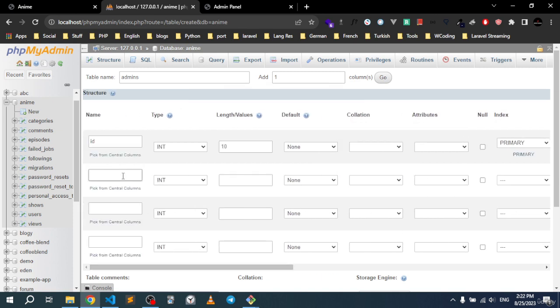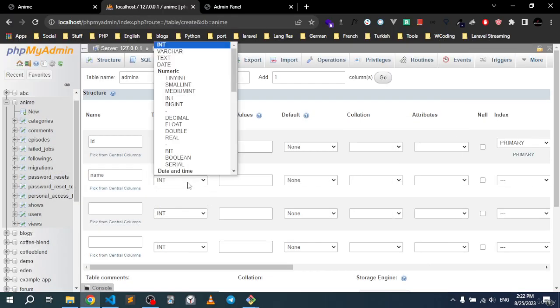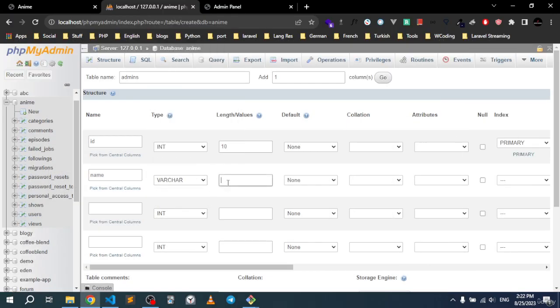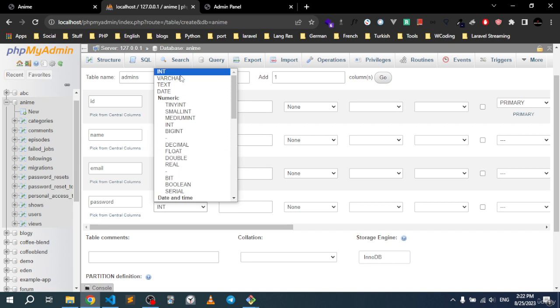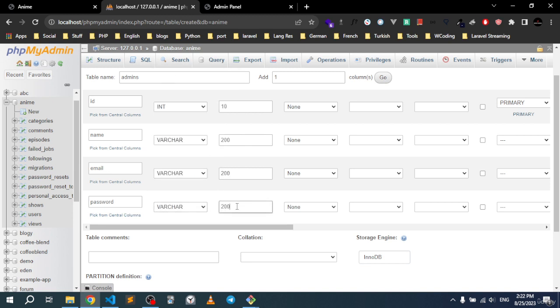All right, and right after this we have the name. Of course, this will be a varchar of 200. Right after this we have the email, which will also be varchar 200. And this will be password, which will be a varchar 200 as well.